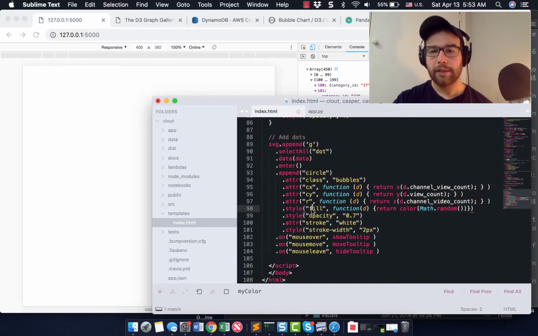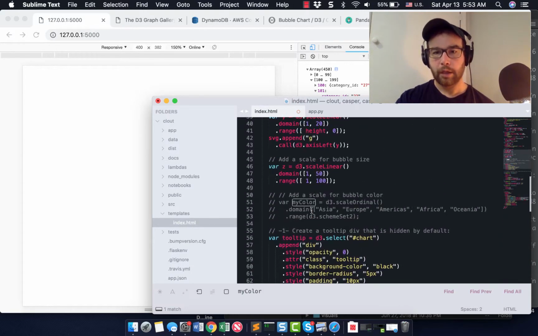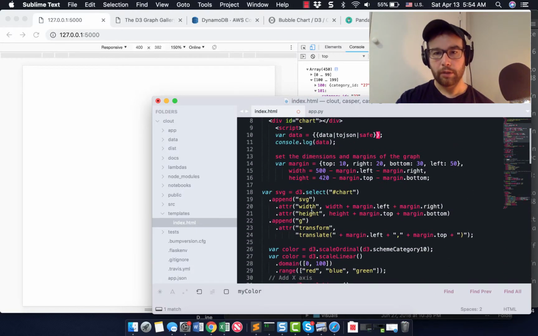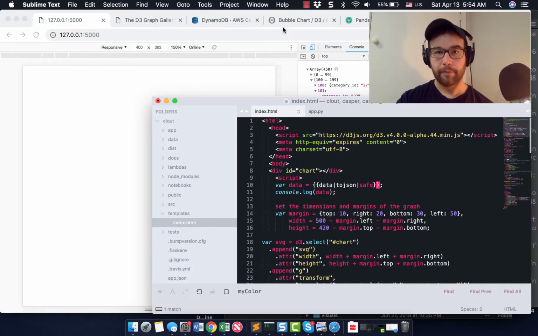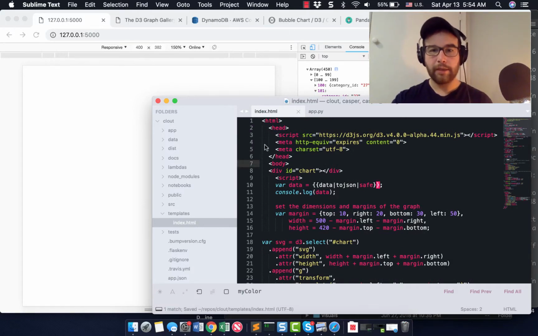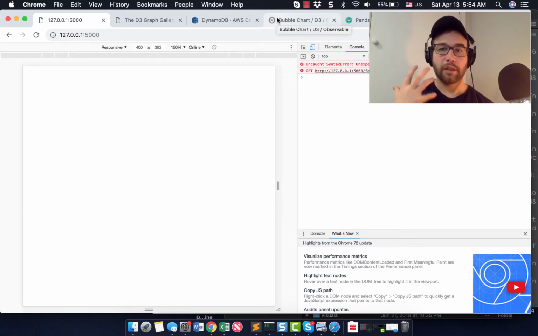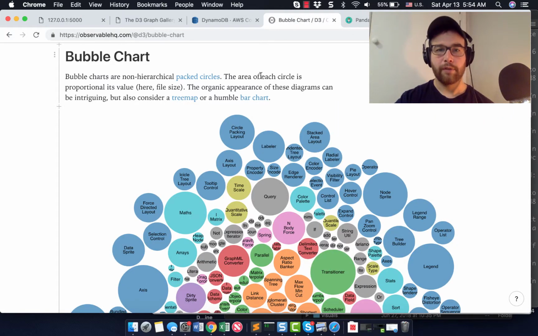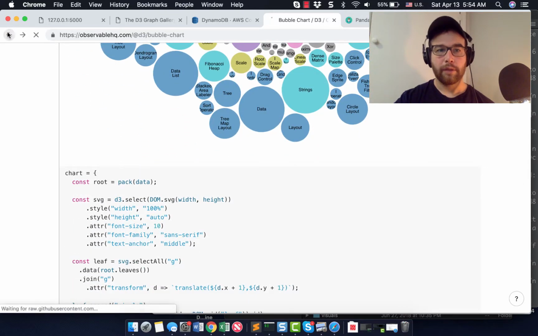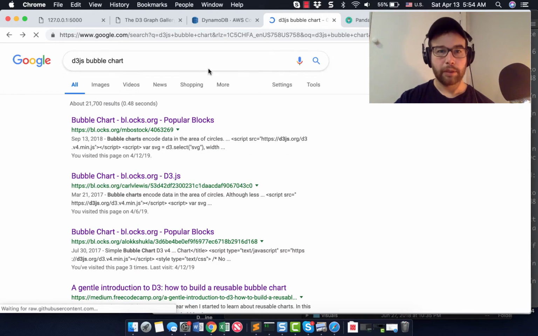Okay, so the rest of this code, I don't want to go through it in depth, but essentially what I'm doing is taking some D3.js code, and there's a lot of D3.js code available out there. A lot of it is readily available online.